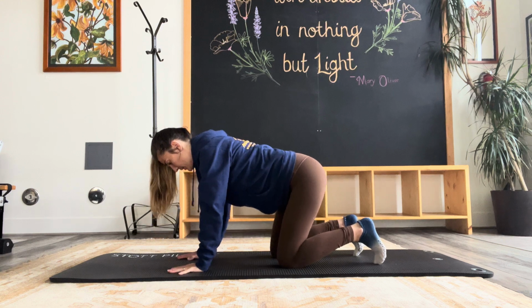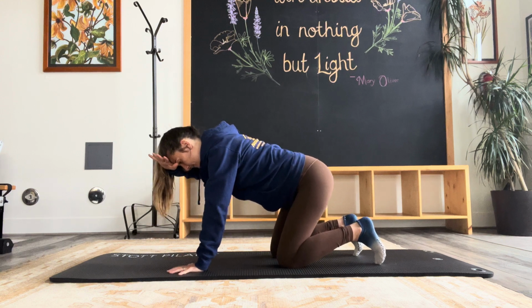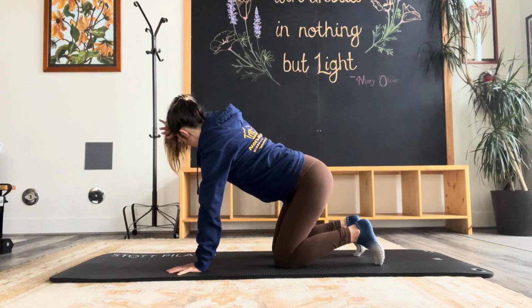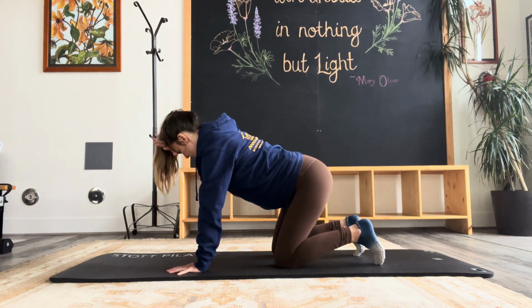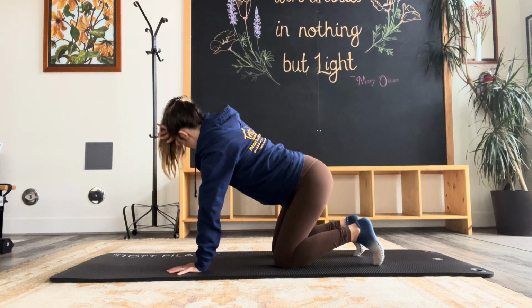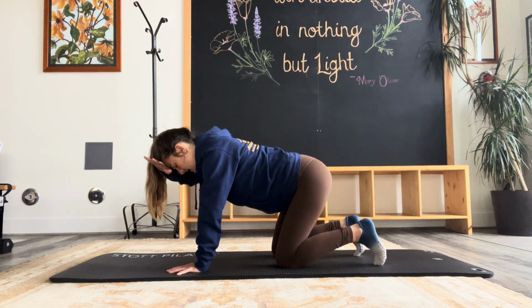Switch sides, back of your right hand or opposite hand to your forehead. Plant down into your fingertips connected to your floor. Inhale, lift. Exhale, rotate. Inhale, lift. Exhale to rotate. Inhale.